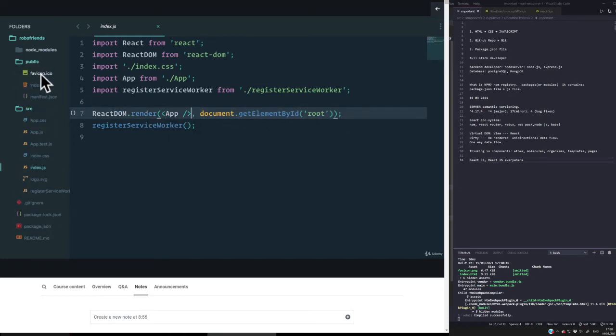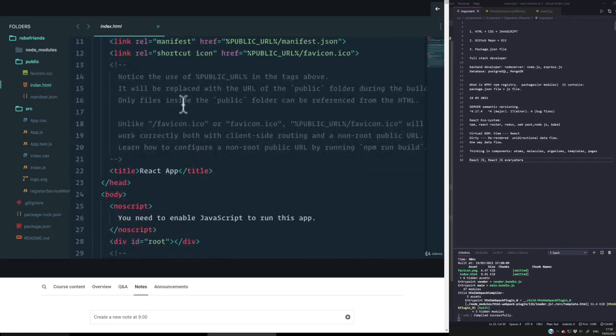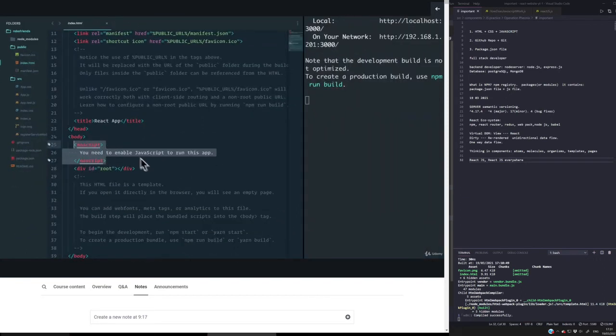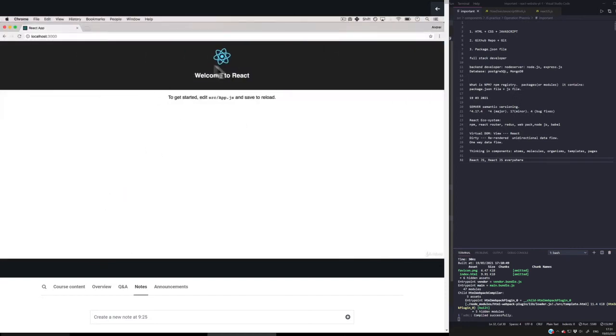If we go to index.html file, we see here, and they have really nice comments that you can read, we see that within the body, there is just one div. This noscript tag is in case a browser isn't using JavaScript. Again, we don't need to worry about that. It just comes by default because it's good practice. But in the body, we just have this div with ID root and nothing else. Yet, when we go to our app, we see that, well, there's definitely something there. There's at least text there and at least a logo there.